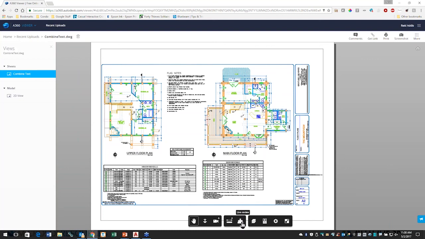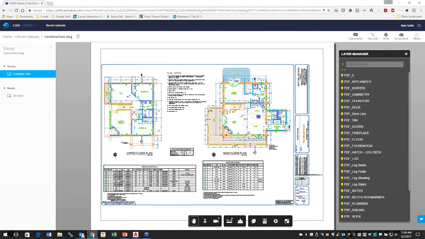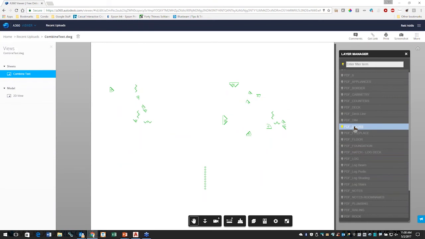I can control live review, so we could be viewing this on the screen at the same time. We have layer management that I can work with. And it looks like this guy here is, let me see if I can move him over. There we go. So there's my layer management that we can turn layers on and off if we want.